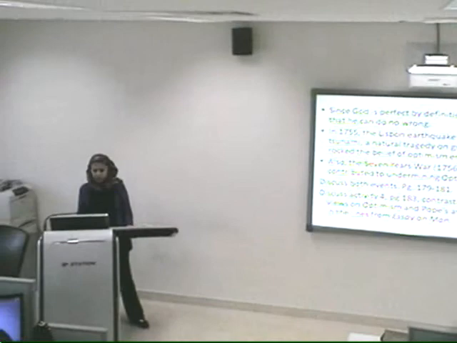Activity 4 is on page 183. So you're going to read these lines from Alexander Pope's Essay on Man, and first analyze this and see what views he proposes in his poem, and then try to link them to Leibniz's views. Then the second activity, after we analyze this poem almost together, is to compare these views to Pangloss's views and Voltaire's satire of those views in chapter 5. Okay?